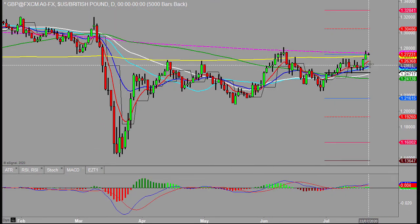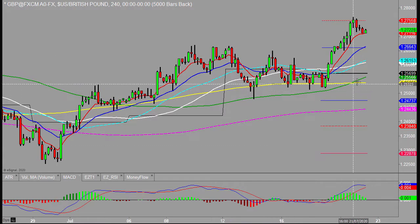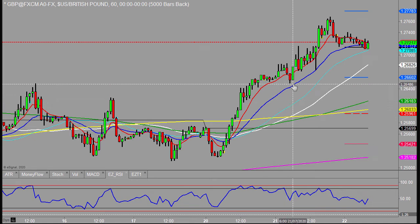The pound struggled a bit yesterday. It didn't quite close above this daily 500, which is causing them problems. Sometimes we just take it off the charts and allow it to go through. Seriously though, it's caused a bit of a problem there yesterday, but we'll see how it does today. It's again, look, a bullish flag sitting on this 4-hourly basis. Decent shove up again through yesterday, really that midday onwards, and the real shove came up a bit later there.